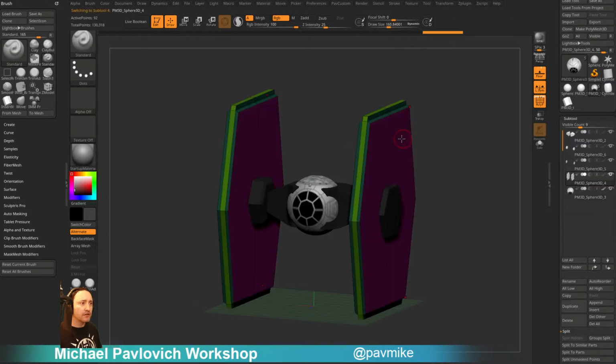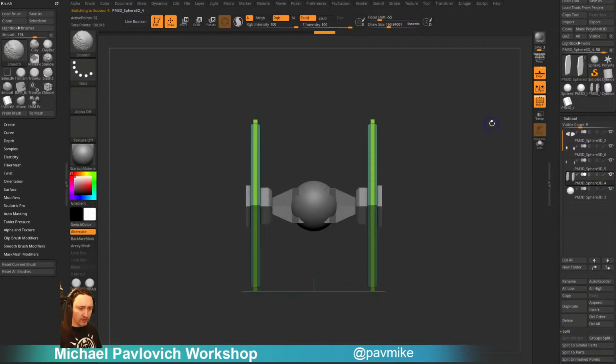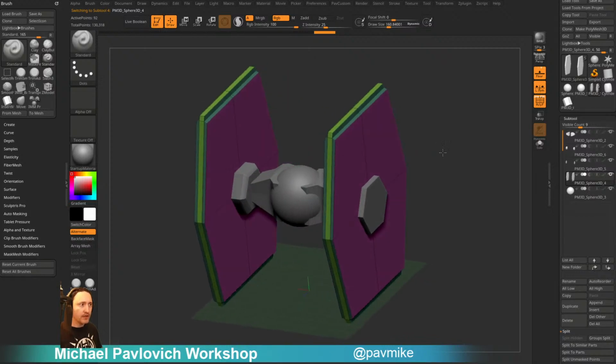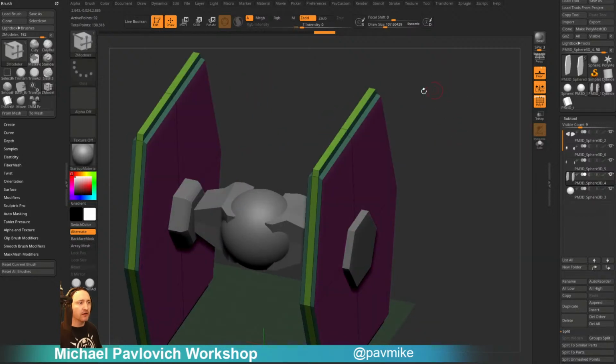And another thing I noticed here, let's go ahead and turn this off. Go back up to white. Is this green, we went out this way, but when we control dragged up, we gave this lip, but it should have gone all the way around, so we can fix that.